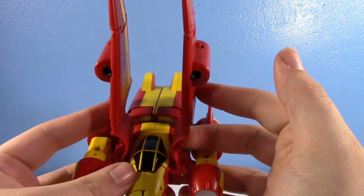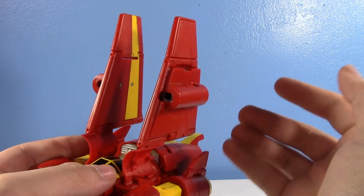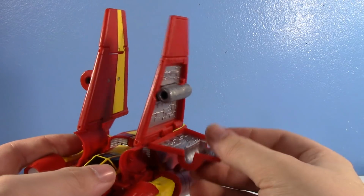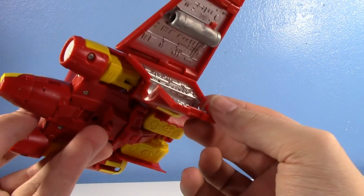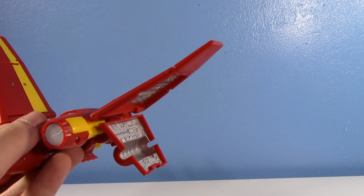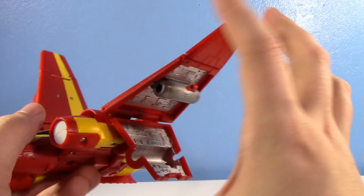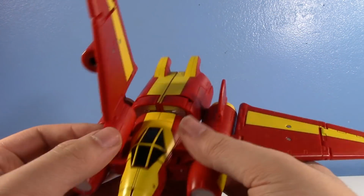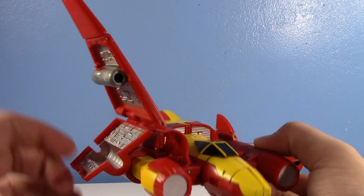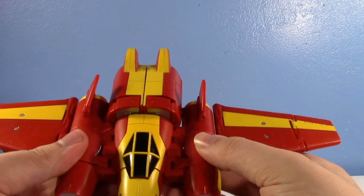So you fold the wings, and interestingly, I learned this in the first take of the review. The first take, the mic wasn't recording. You also have these little panels that can fold out. So I guess you could have these out in vehicle mode too. And you can remove the missile launchers that come out and they're bouncing everywhere. Well, I didn't lose the missiles. I didn't get it with the missiles because I found it at the antique mall. You don't really get missiles with toys you find at the antique mall. But yeah, you can do that with both wings. And there's silver paint inside. That paint would have been really nice somewhere else other than inside the wing where you're never going to see it.